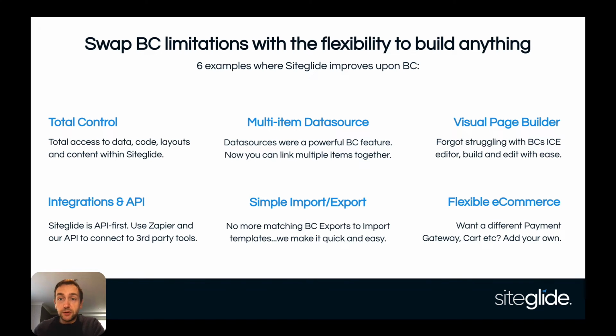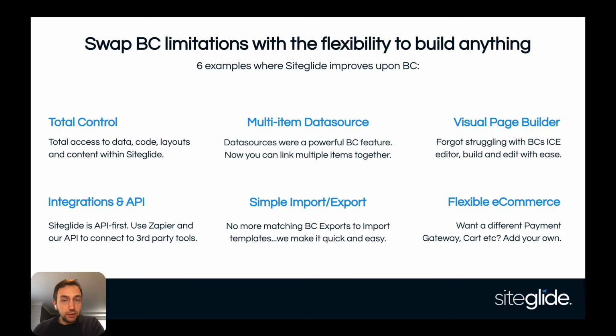Next up is our visual page builder. The Business Catalyst ICE editor was pretty limited and frustrating, so we've put in a completely new and far better editor and page builder using our Studio platform design system, which is built on Bootstrap 5. You can bring in best practice layouts, customize very easily, edit the global styling, and build new sites quickly and easily. Your clients could also add landing pages and new pages and edit them really easily.